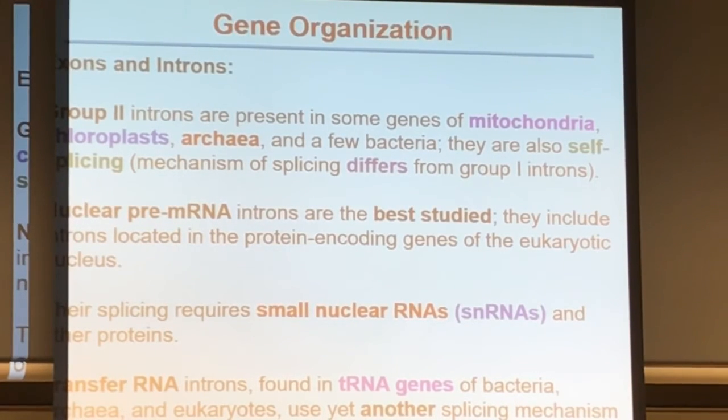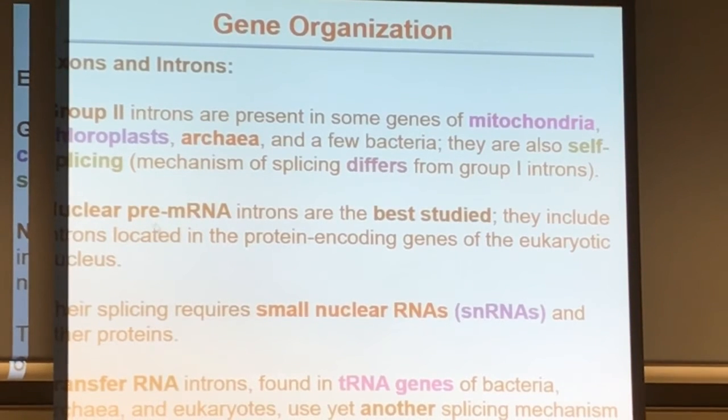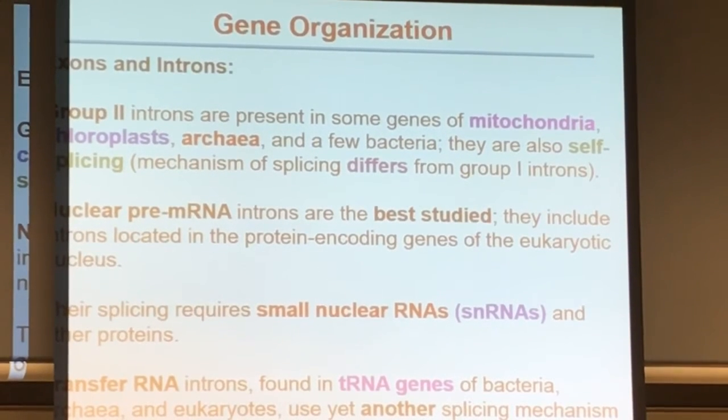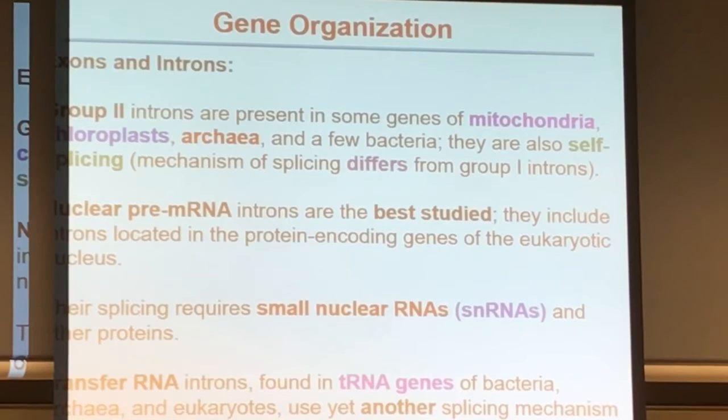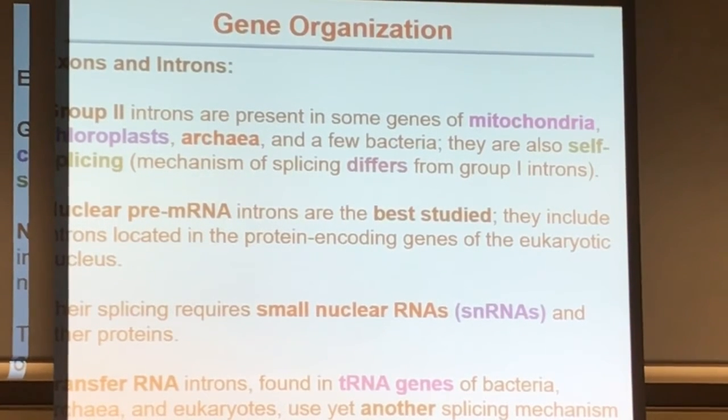Now the third group of introns are actually the nuclear pre-mRNA introns. So this is the most common form of introns that we see. Normally when we discuss eukaryotic transcription, we always take the example of humans, or yeast, which is a fungi, and fungi is actually a eukaryote. So nuclear pre-mRNA is actually the most commonly discussed intron. Basically, if you say mRNA, that messenger RNA has introns and exons. Let's say these mRNAs are coding for some proteins. They have introns, and these are the most commonly studied.